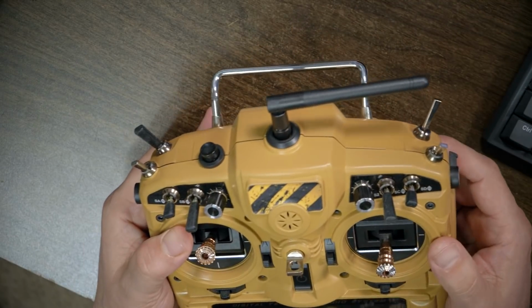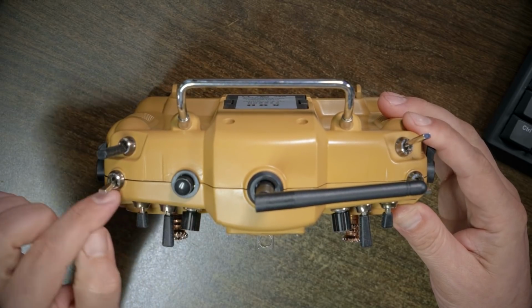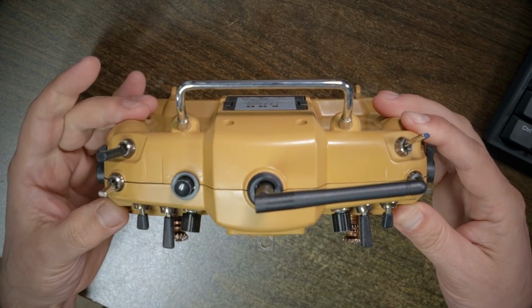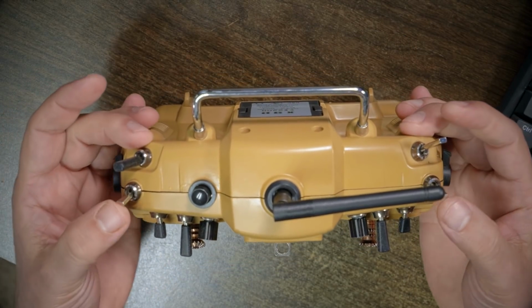Another aspect of the X9D that's a little annoying is that these switches are sandwiched in between the 2 halves of the shell. So if you remove the shell, the switches can flop out. Same thing is true for these potentiometers. So what I like to do before I take the radio apart is I just push the switches away. And that way if they fall out, I know which direction they are supposed to go back in.